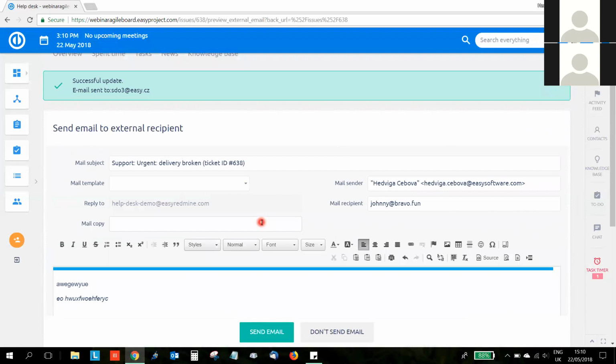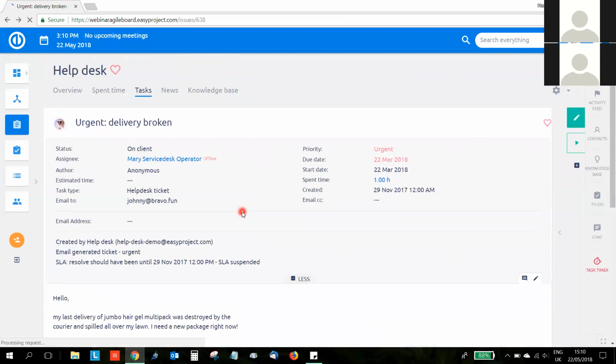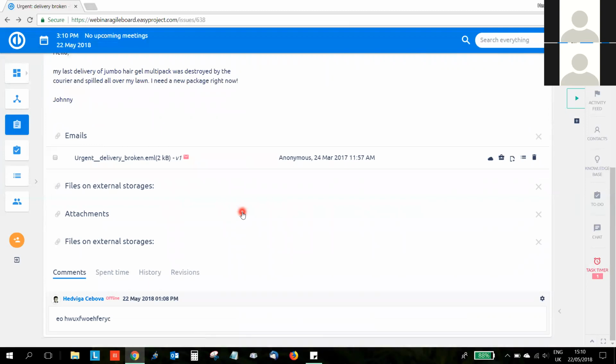Once we send the ticket or this email to our client, he will receive the answer to his mailbox. And if he's not happy with our answer, or he wants to add something else or send us another picture or something, he can just reply to email we sent to him, and the ticket will get reopened.